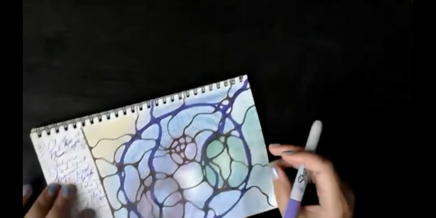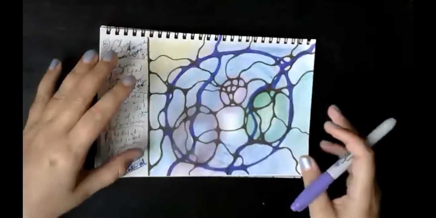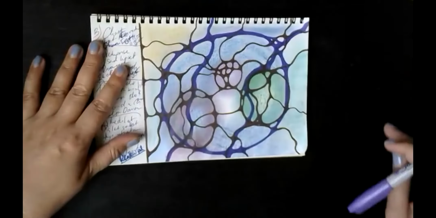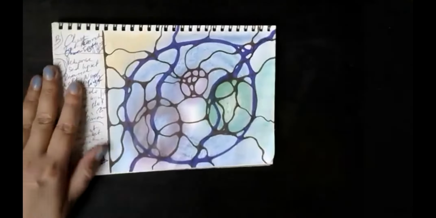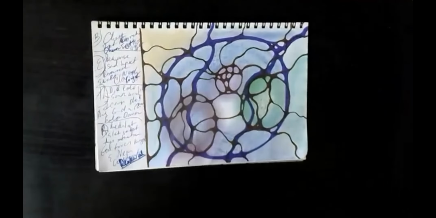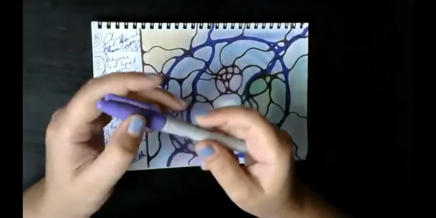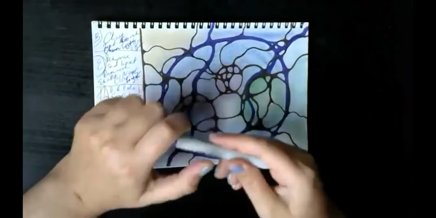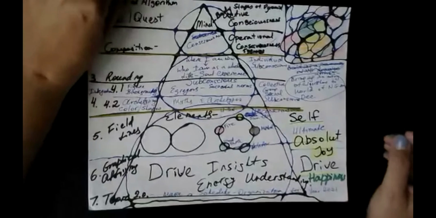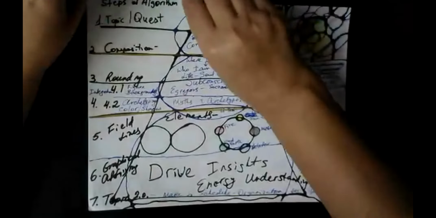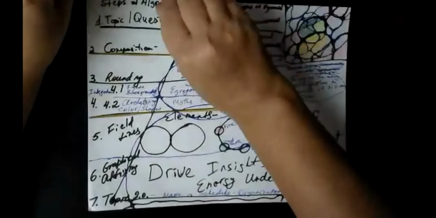Now, I do get questions like this, Lana. I'm afraid to add those ugly, big lines that are going to ruin my beautiful drawing. Okay, what do I do now? Let's discuss this. Let's discuss again the idea of the 7 steps of the algorithm according to the pyramid of consciousness. I do want to bring that to you.